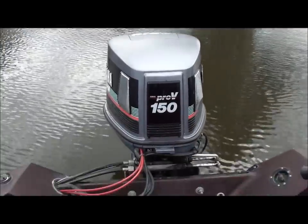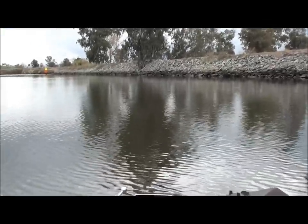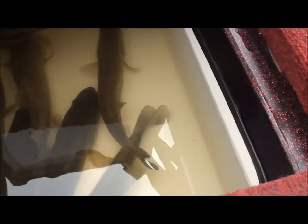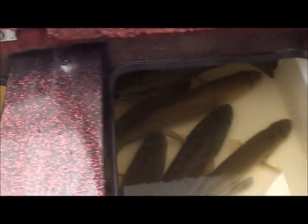I'll just have a look here in the live well. I put this girl by herself. She's a nice one. Let me just grab her out and have a look. She doesn't really want to cooperate, but I'll show you the other side. We've got a stack in there. But these are all those 1.5, 2 pound fish. I think there's one or two in there, they're probably close to 3 pound. There's a good one up the back there. But nothing compared to this big one. This one's probably six or seven. Good fish. And then a stack of these guys.